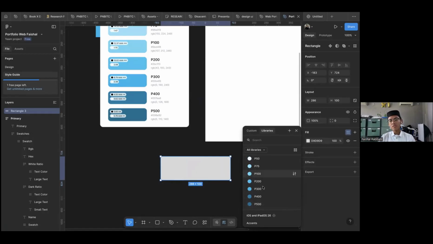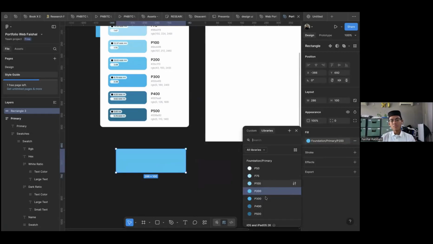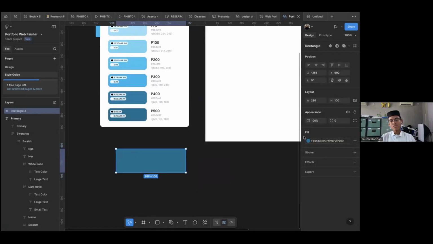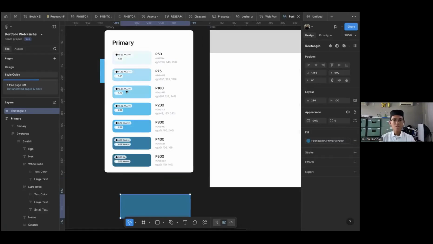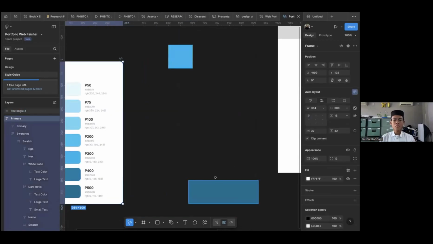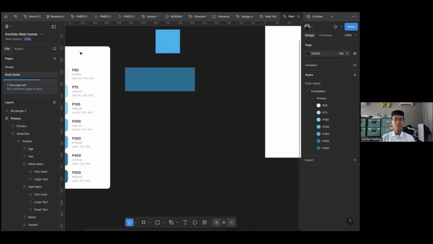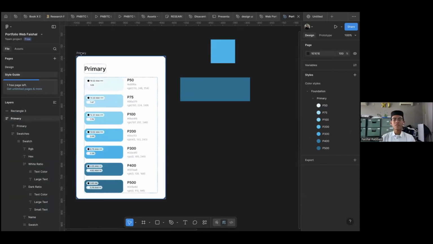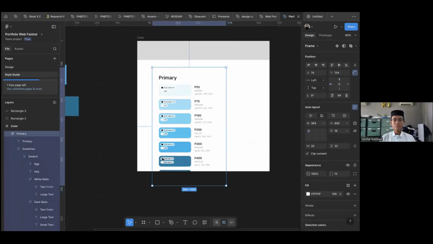For example, if you want it to be a default state, you can use this, the main one. Or if it's clicked, you can choose the darkest one so that it is easier for us to make the design and we don't have to find the darkest color one by one again. And it will be consistent on every design because the style has already been made. That's one of the examples for creating it, which is on the primary one. Here we can add it and create the styles.